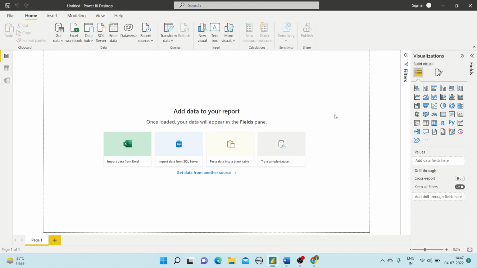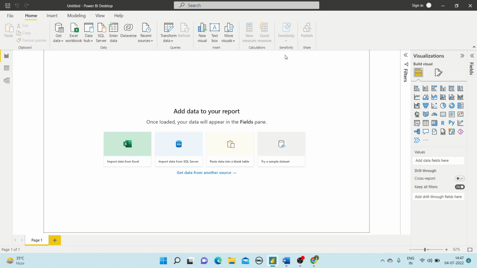But once this data is created, we need to publish it on the Power BI service so that we can share it with anyone we wish to. So once we click on this dashboard, you can click on this publish button over here and then it will take you to the Power BI service page.